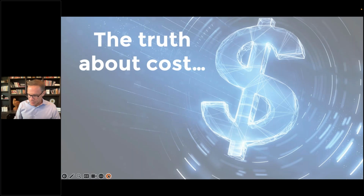Let's talk about cost for just a moment, because that's really at the root of what we're talking about. How do you as a consumer determine whether or not something is expensive? The bottom line is you figure that out by comparison. In other words, if you're shopping, for example, for a car or an appliance or any other item, you can go out into the marketplace, look at different companies that offer different products, and price compare against the value. We determine whether something costs a lot or not based on comparison. Well, what do people compare the price of dentistry to? Or what do they compare the price overall of healthcare to?